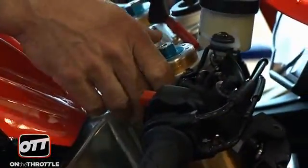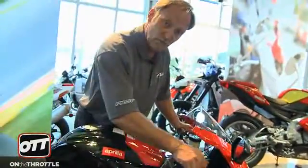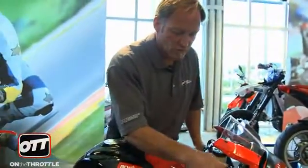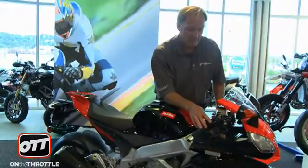So you have a couple of options. One, remove the retaining pin here so that you can move the bars in and out, remembering, of course, that you cannot hit the fairing. Or secondly, move to aftermarket clip-ons, and clearly those will be available.